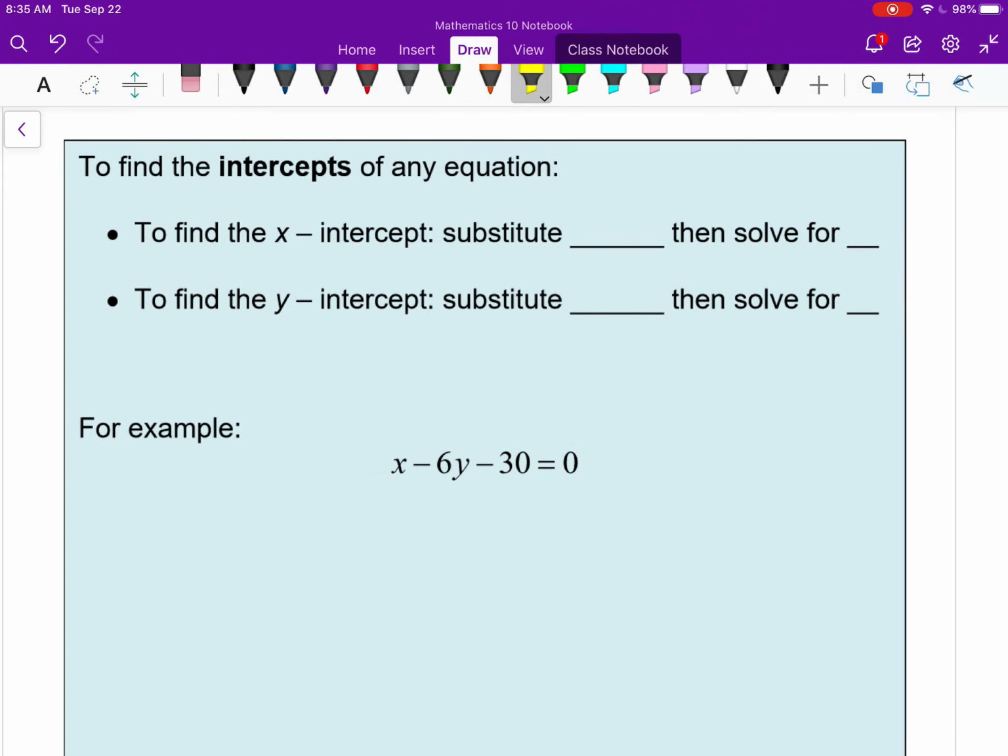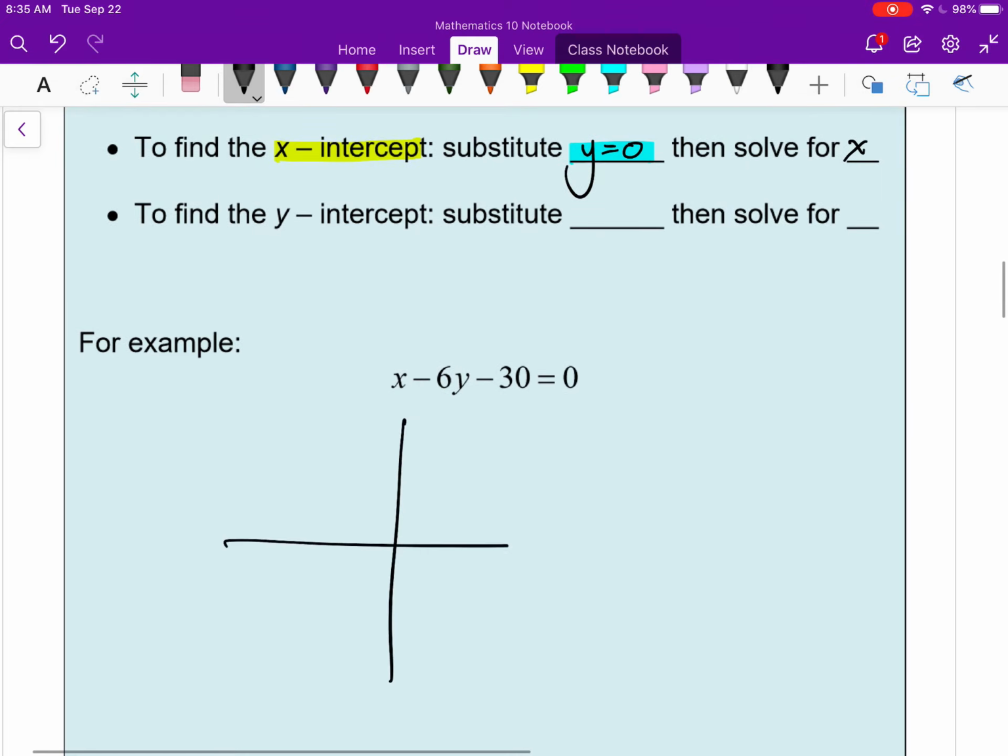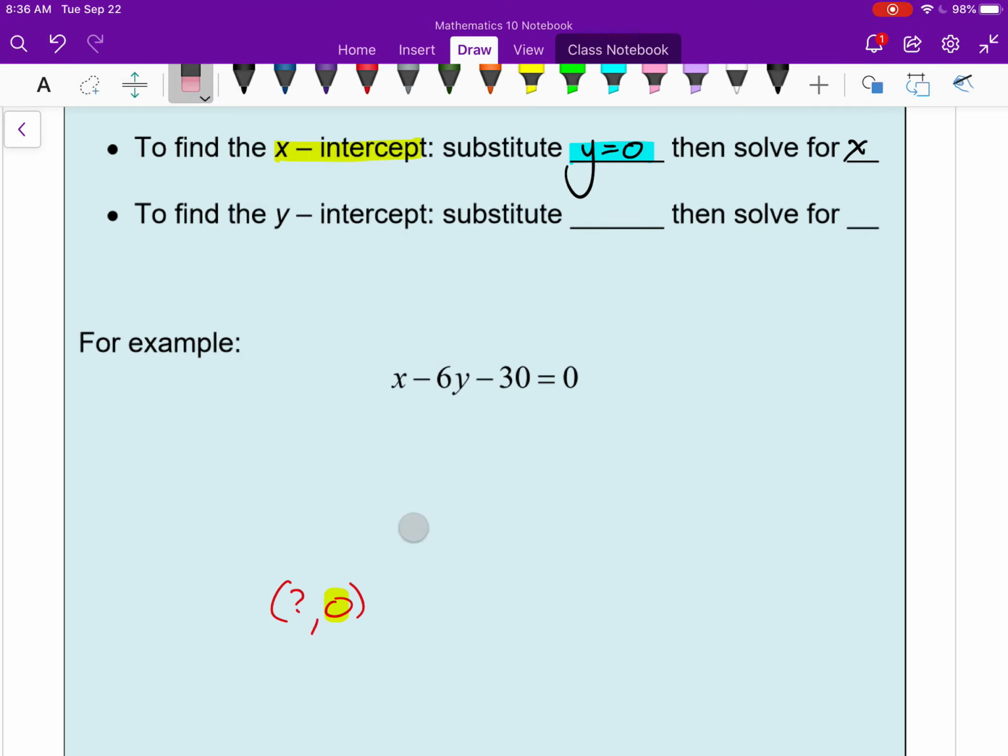So first of all, if you ever want to find the x-intercept of any function, actually, but we're focusing on lines, then you want to go into your equation and you want to substitute y for 0 and then solve for x. It may sound kind of backwards, but if you think about a line, an x-intercept maybe is, let's say it's right here. That point in red, what's the x-coordinate? I don't know. What's the y-coordinate? It's 0. Right? I know what the y-coordinate is. It's something comma 0. So x-intercepts are where your y-coordinates are 0. So it sounds kind of backwards what I said at the top, but it is correct. To find the x-intercept for anything, substitute y with 0, then solve for x. And if you want to find the y-intercept, it's the other way around. Substitute x with 0 and solve for y.